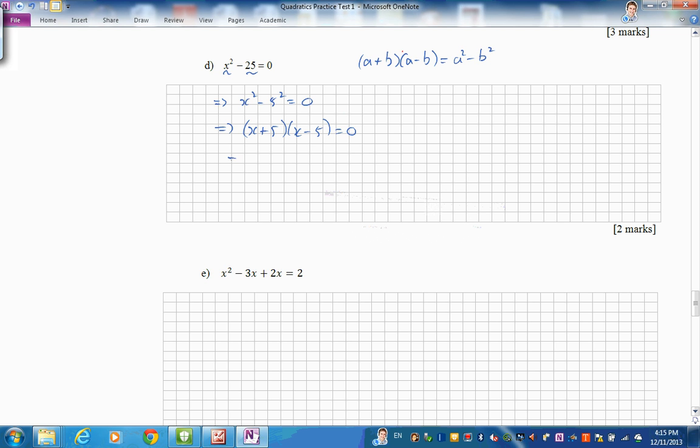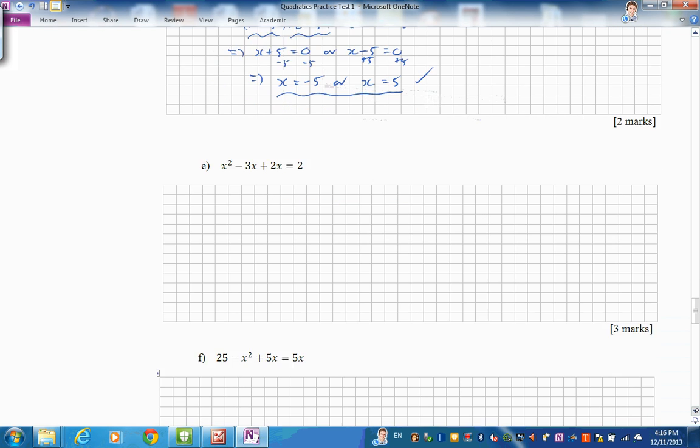Okay, so that's a special form. You've got a product equal to naught. So one of those two factors under the null factor law must be naught, or 0, or null. So subtracting 5 from both sides, x is negative 5, or adding 5 to both sides, x is equal to 5. Again, this is pretty hard work for only 2 marks. It's 1 for the factorising and 1 for the two answers there.